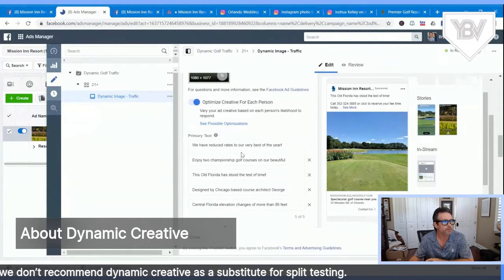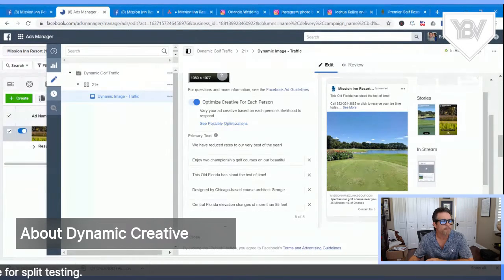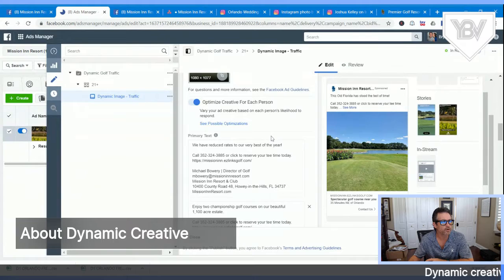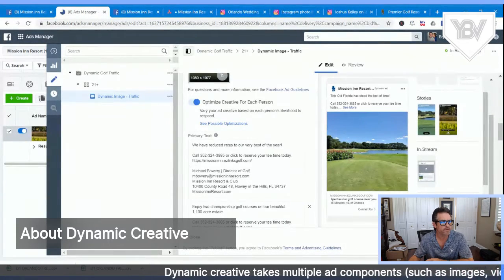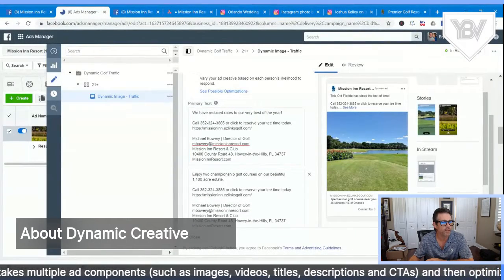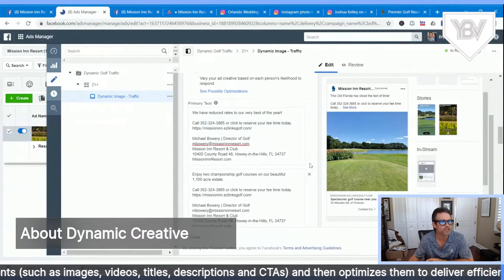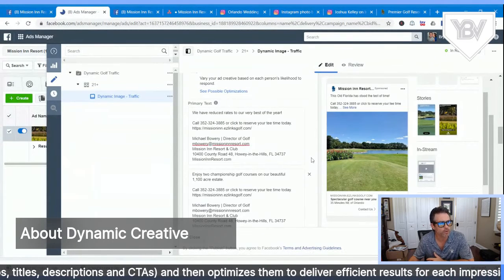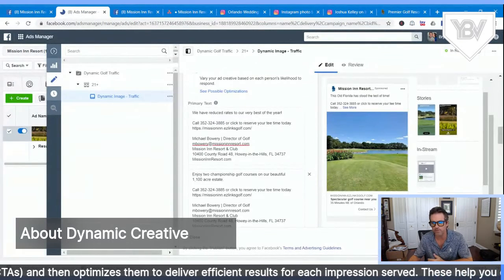Let me just make sure I'm talking to you the right way. So primary text is here. That's correct. Okay, so forgive me. So the primary text is here, and we want to have as many as we can put in here. And this is a skill, like writing copy for these things, because the more that you do it, the more you realize that longer form oftentimes works better.